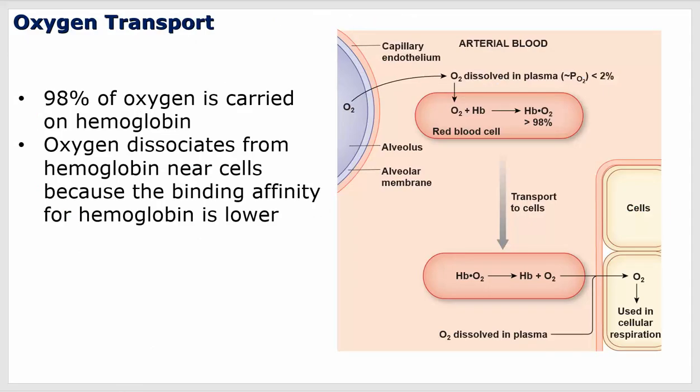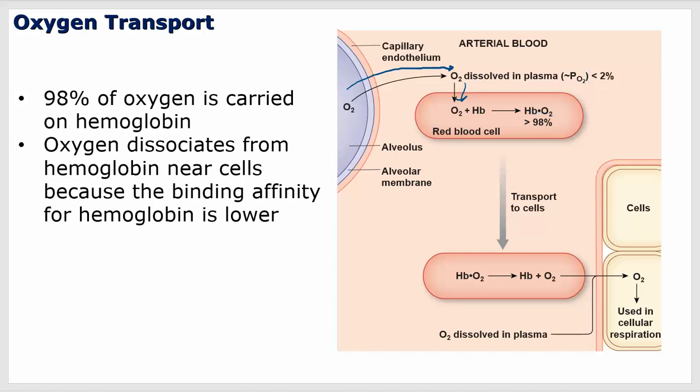All right, so let's look at how this works. So here's our red blood cell. We have oxygen binding with the hemoglobin. So let's start at the beginning. This is moving from the alveolus. And remember, oxygen is not very soluble in water, but it's a little bit soluble. So the oxygen initially moves into the blood and then is very quickly swept up by the red blood cells, and it's stuck to hemoglobin. So about 98% of the oxygen is on hemoglobin, and 2% is dissolved.